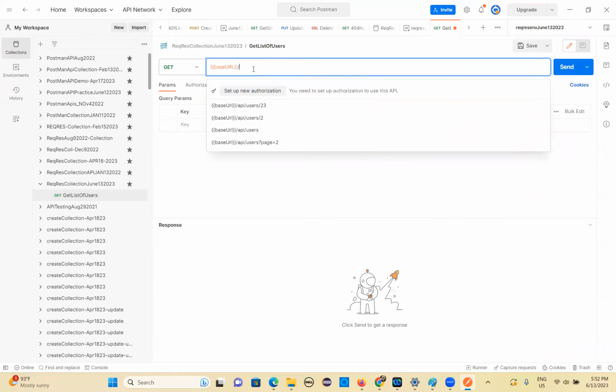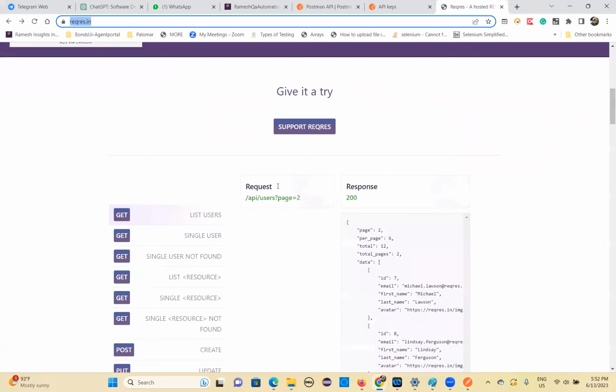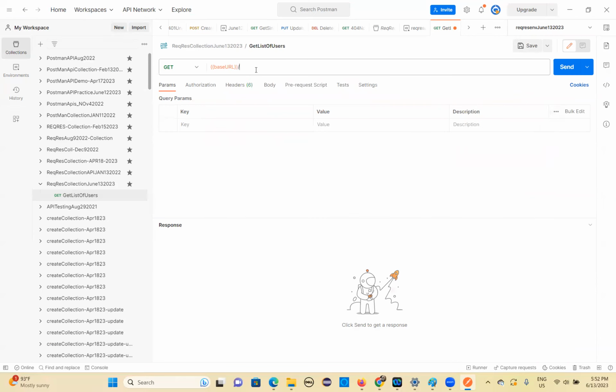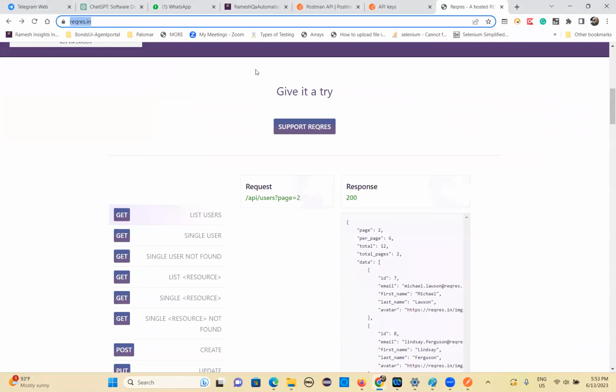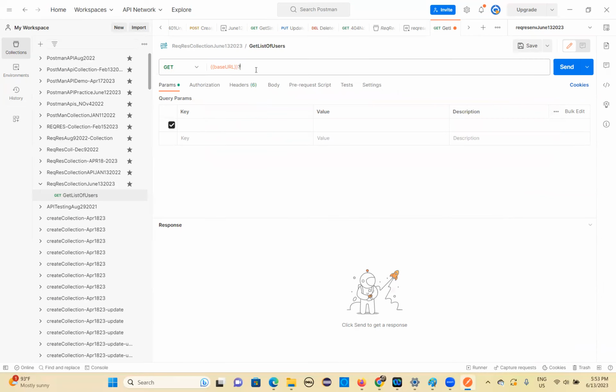Then slash. What is the next one? Question mark, not a slash. Question mark, page is equal to 2.